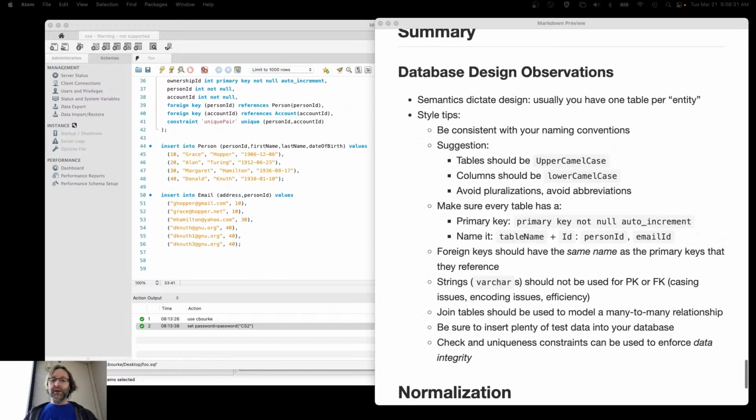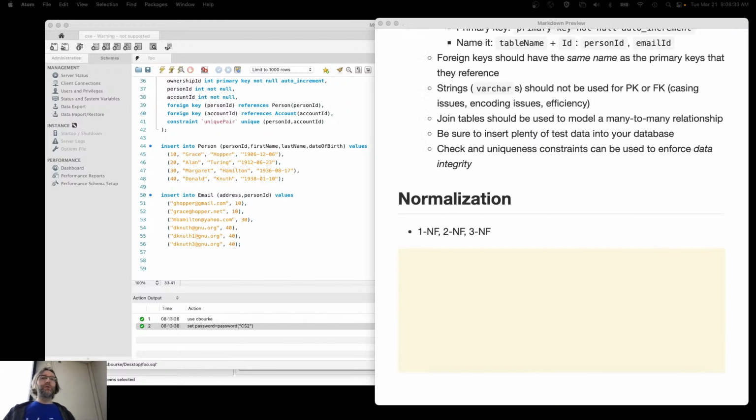Normalization, database normalization. There's first normal form, second normal form, and third normal form. You know that you've got a good database design if it satisfies all three of these forms. In case you're wondering, there are higher order forms. There's Boyce-Codd form or Codd-Boyce form, I don't remember. And then there's fourth normal form and maybe even fifth normal form. You're not going to need them, YAGNI, right?